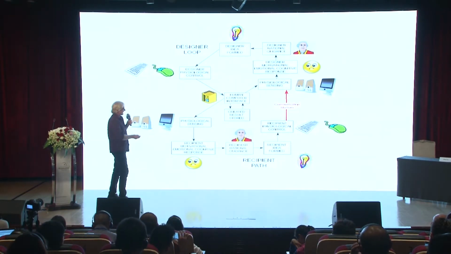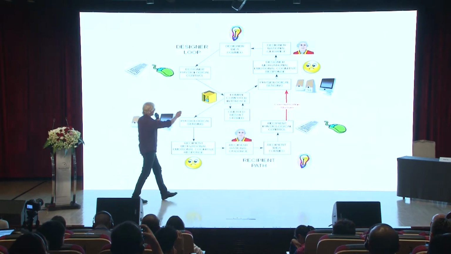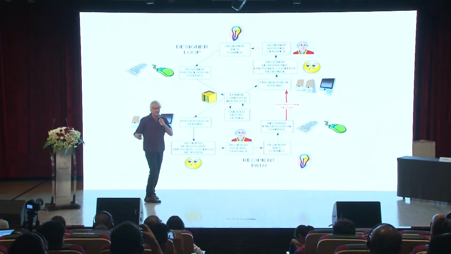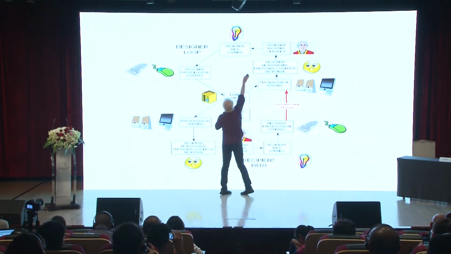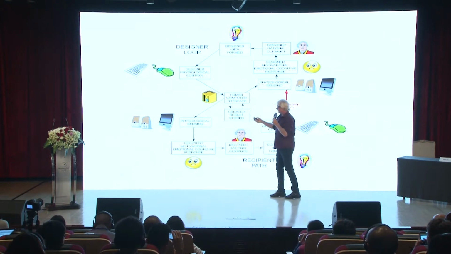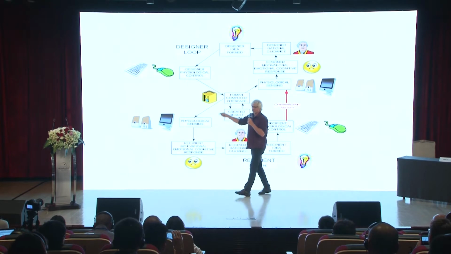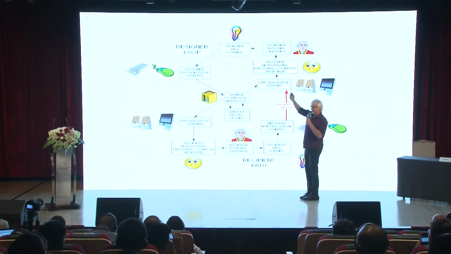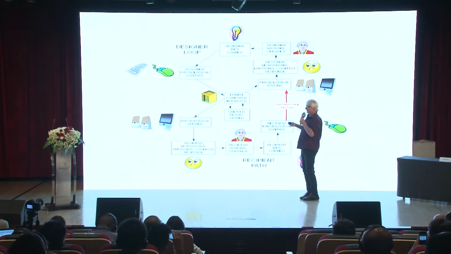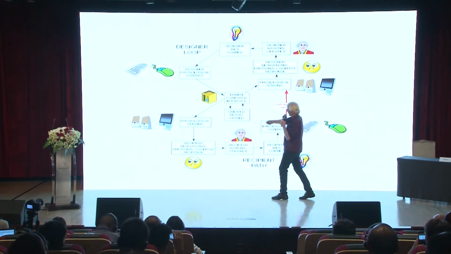I know this might seem a little bit overwhelming, but it's really pretty simple. There's an exploration of this idea of the designer loop, which we talked about. And then by the same token, there's also the recipient loop. The designer is doing work for what reason? The designer is typically hired, or there's some ultimate destination for the work that the designer is doing. And so that would be the recipient.